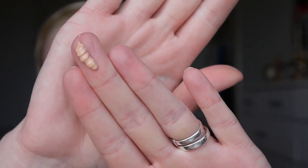Now I've done a cutaway as always of me applying this. As you can see in that clip, it's possibly not the best shade for me. It's a wee touch dark. It does settle down a bit and it isn't quite as orange after initial application. I use my hands to make sure I blend it all the way in after I've used the buffing brush. I go in with my hands, make sure that's melted thoroughly into my skin. But it is a wee bit dark for me.